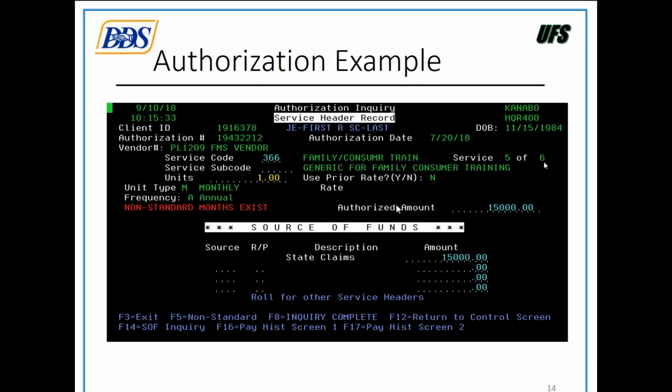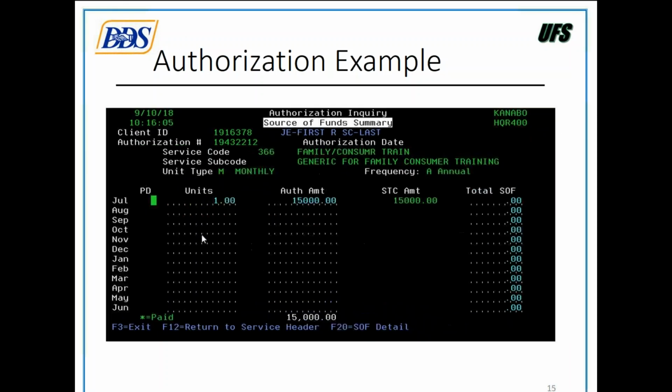I also have this set up as an annual, using a regular monthly unit type for the service and a total dollar amount that's going to coincide with the budget allowed for this service. And so here's an example of what the non-standard screen would look like for that service.